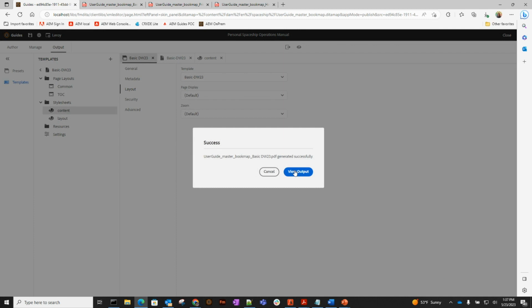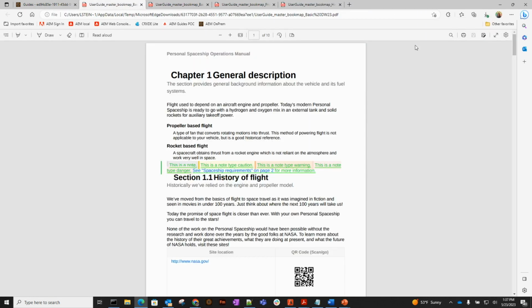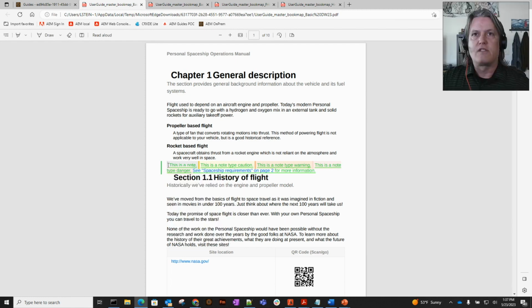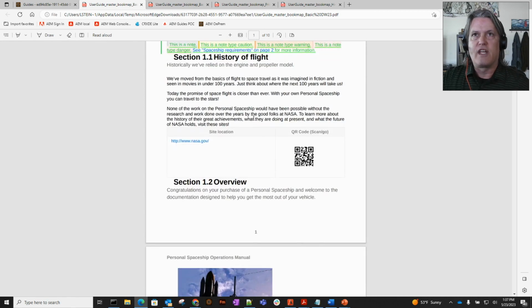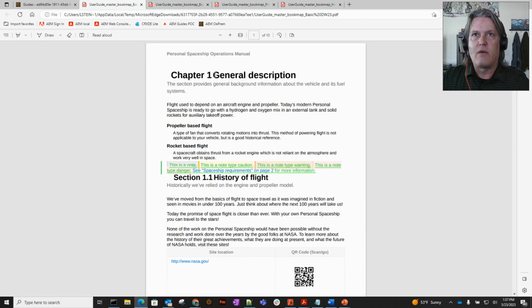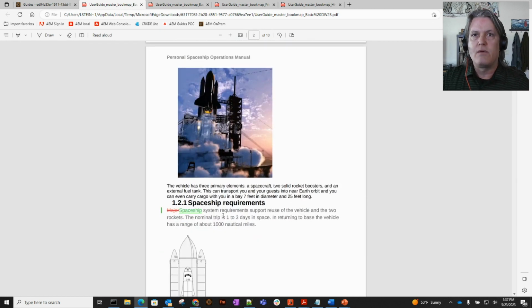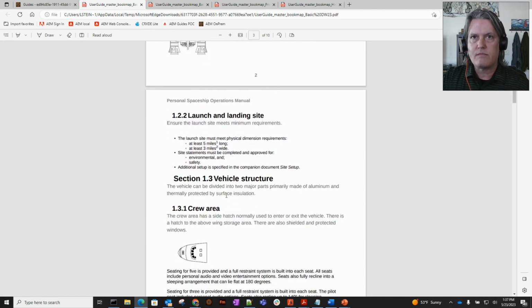And so now what we're looking for in our output is change bars. I'm going to go ahead and open this up. So you can see here, this is where we've added some text. This content has been inserted. This is a change that I made since I did the baseline for release 1. And you can see now we have chapter 1, we have section 1.1, we have section 1.2. You can see I made a change here. I removed major and inserted spaceship. We have level 3 headings here.